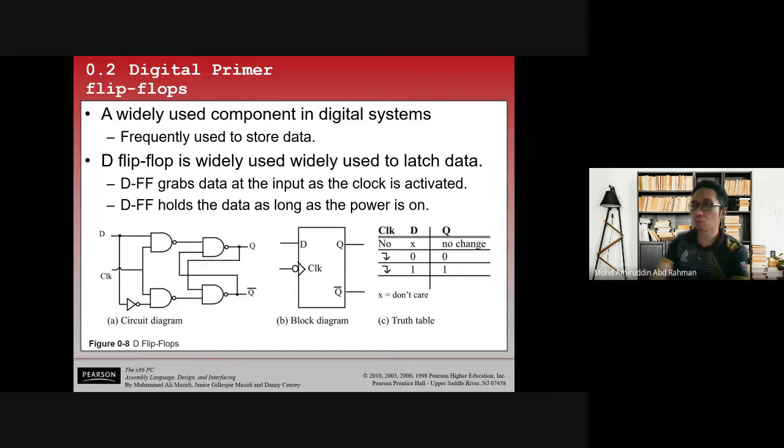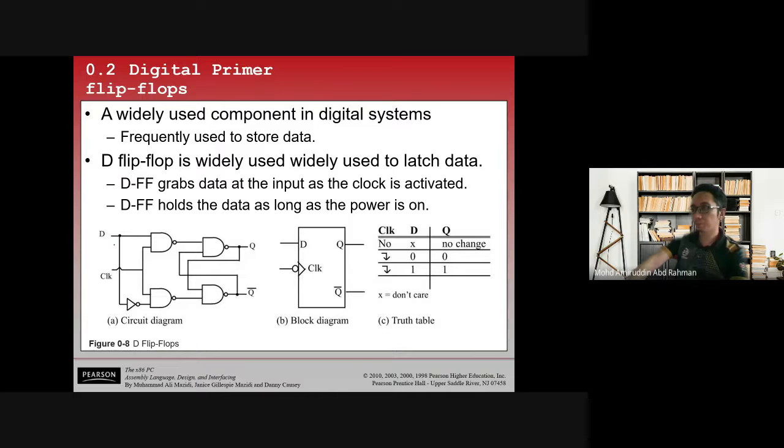Okay, so D flip flop grabs data at the input as the clock is activated. Okay, so D flip flop holds the data as long as the power is on. Okay, ini untuk state lah. Okay, dia tengok state. Okay, so dari segi clocking, so kalau clock, dia kata clock is activated, dia punya flip flop ni akan grabs the data.